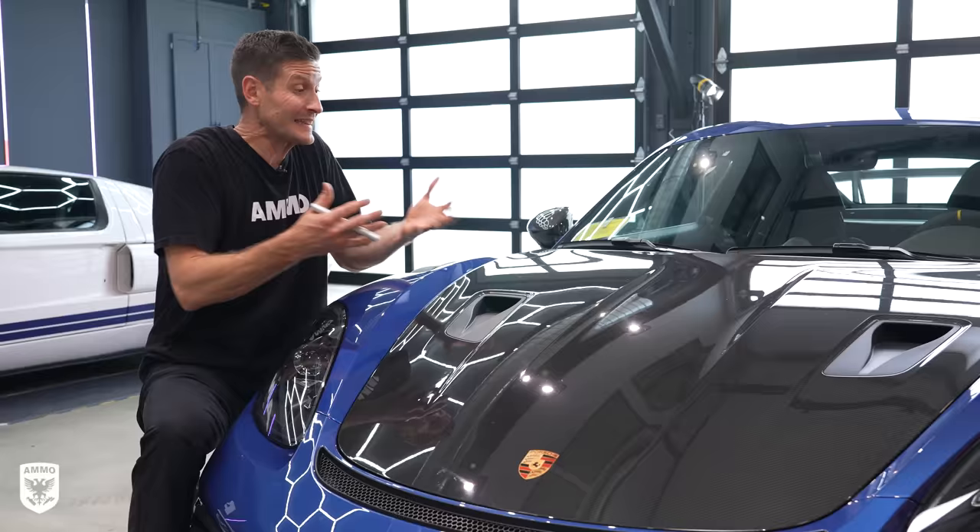Right off the bat, we can start with Ammo Mud — that is a dressing, not long-term protection, but it'll brighten up the trim and look great. The second option, which is what we're doing on this car, is Reflex Pro 2 — that adds a lot of protection while keeping a matte finish, which is what the owner wants. The third option is Frame Pro, which is a towelette for even longer-term, restorative protection — great for old faded Jeep fenders, for example. For Frame Pro you must make sure the surface is absolutely clean: use Titan 12 degreaser, a scrub pad, and isopropyl alcohol. My recommendation is Reflex Pro or Frame Pro for longer-term protection, or Mud for a quick weekend touch-up.